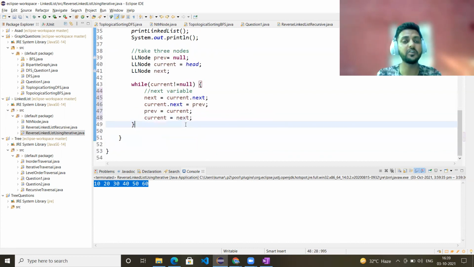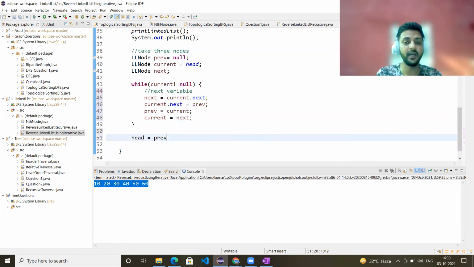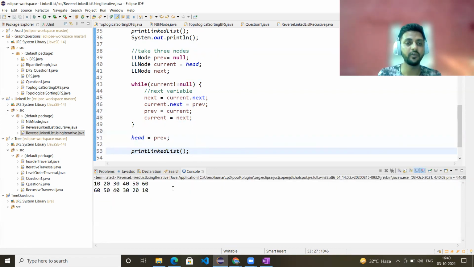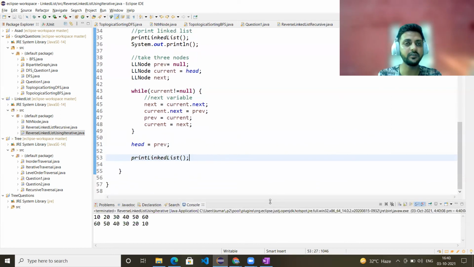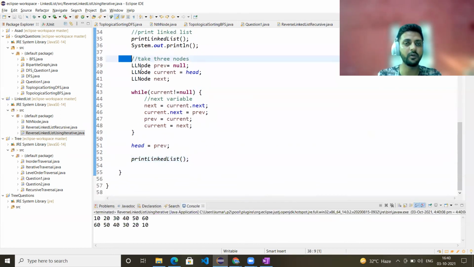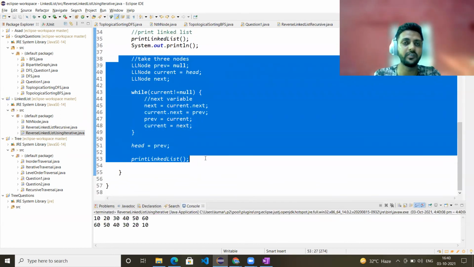In the last, what you need to do, you need to update your head node with the previous node, and we got the answer, right? We can print the linked list just to check whether we are getting the answer or not. So let me quickly run it, right? We got 60, 50, 40, 30, 20, and 10. So very simple code. These 5 to 6 lines will solve our problem, and we got the answer.